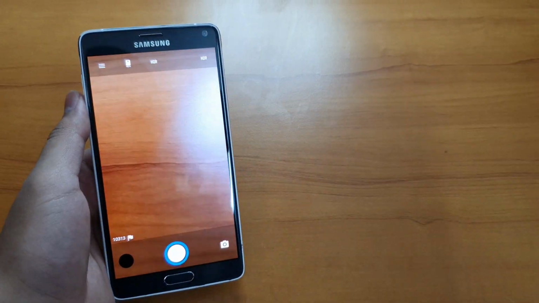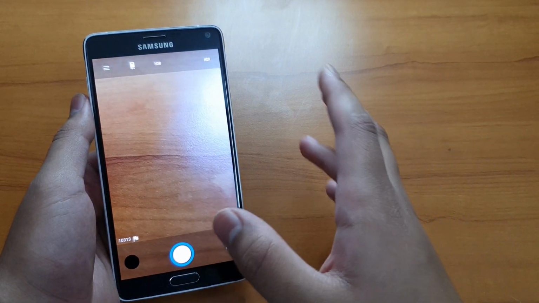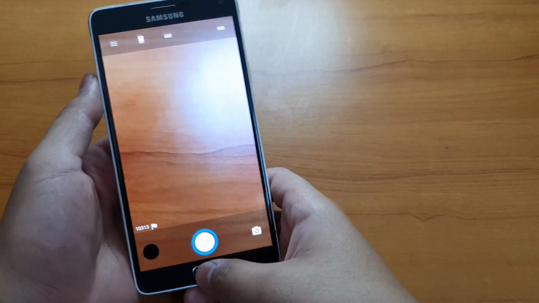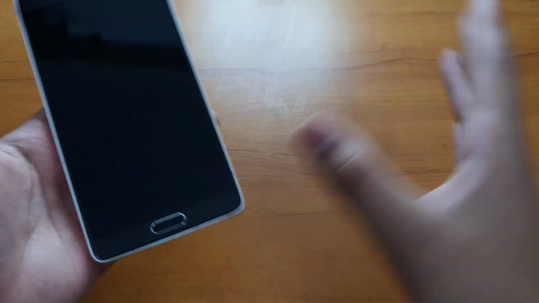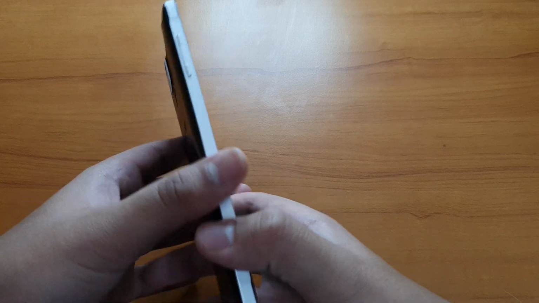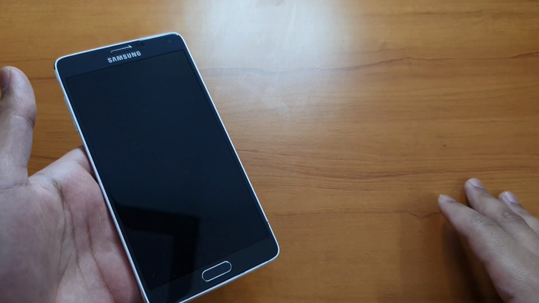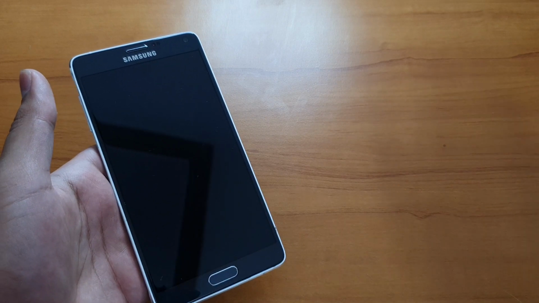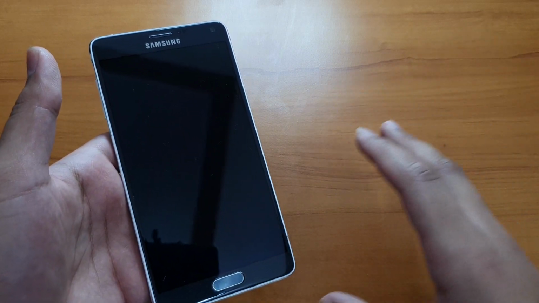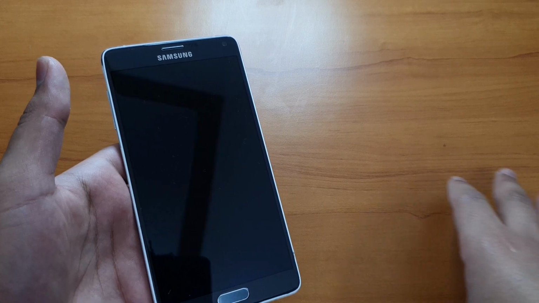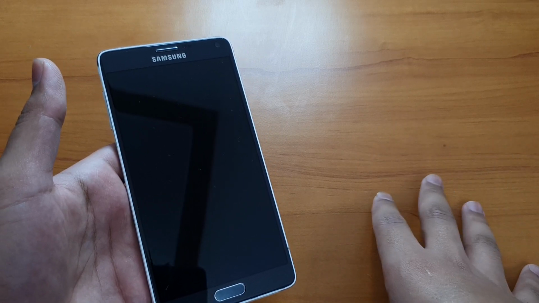So if you didn't see my rebuild video on this phone, I actually did a rebuild where this was tarnished, this was nothing, absolutely nothing. The back was all screwed up, the frame was screwed up, it didn't have a screen, and I did a complete restore of this phone on my channel. I will leave a link down below, or you can just go see my video before this one where I did the whole rebuild.